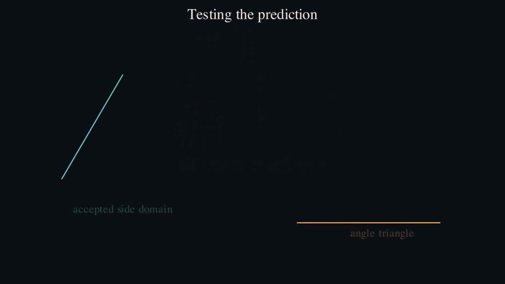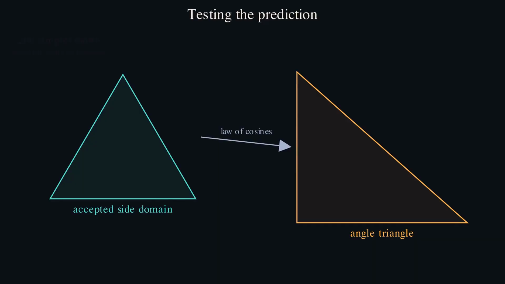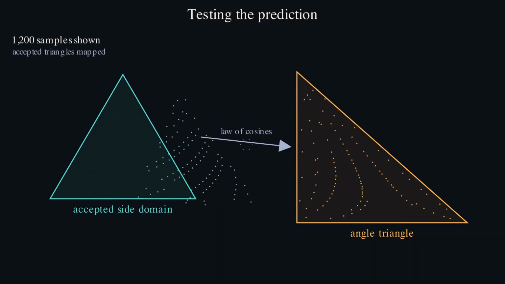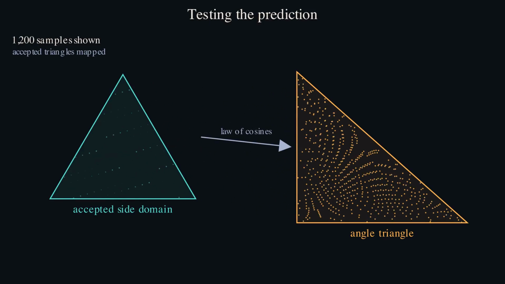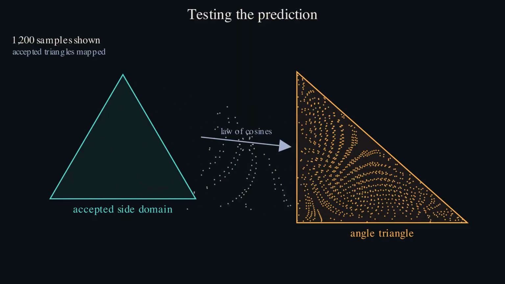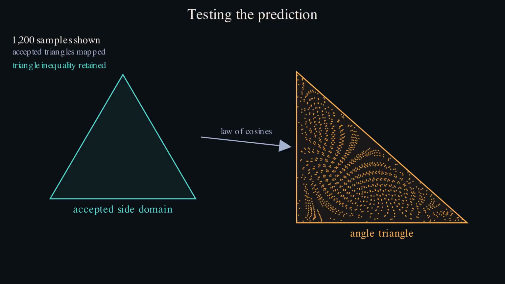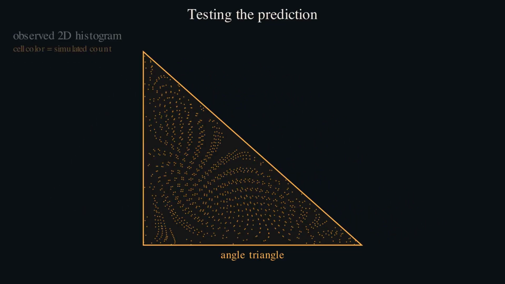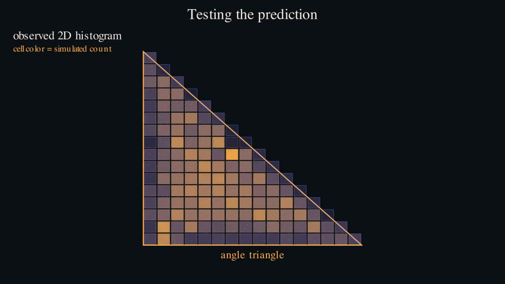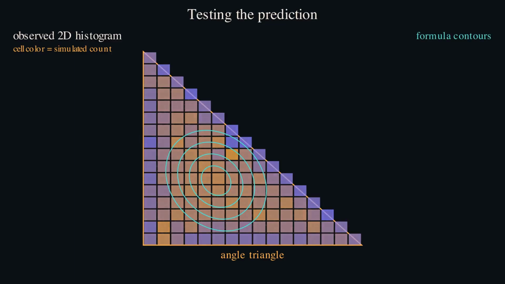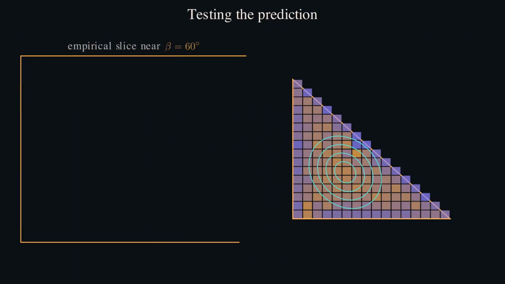That formula should predict more than one attractive picture. Let's try to break it. We generate 200,000 normalized triples, discard the ones outside the triangle inequality, convert every survivor to angles, and compare the histogram with the formula. The slices line up, low near 0 degrees, rising toward the middle, then falling as the third angle is squeezed out. Good. Now tighten the circular window around 60, 60, 60, and compare it with equal area windows elsewhere. The equilateral window wins, just as the Jacobian predicts.